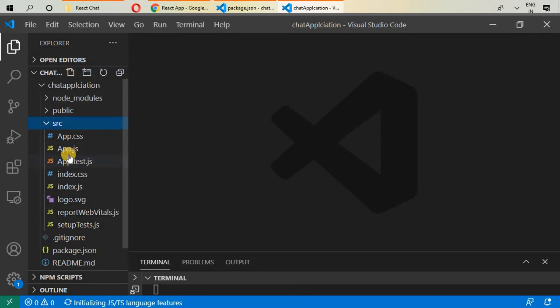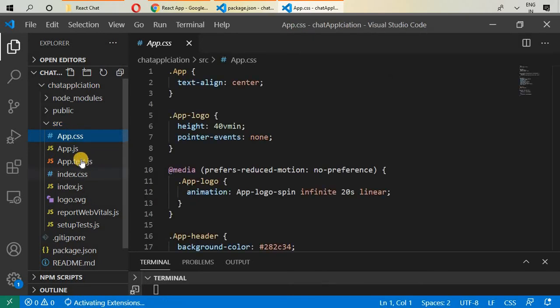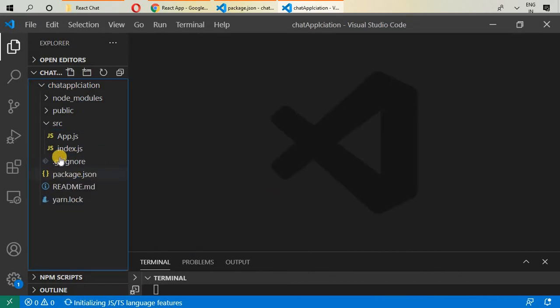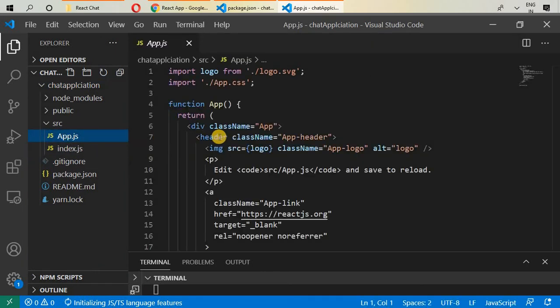Remove everything inside source except app.js and index.js. Remove everything else. Okay, so now we have just app.js and index.js.